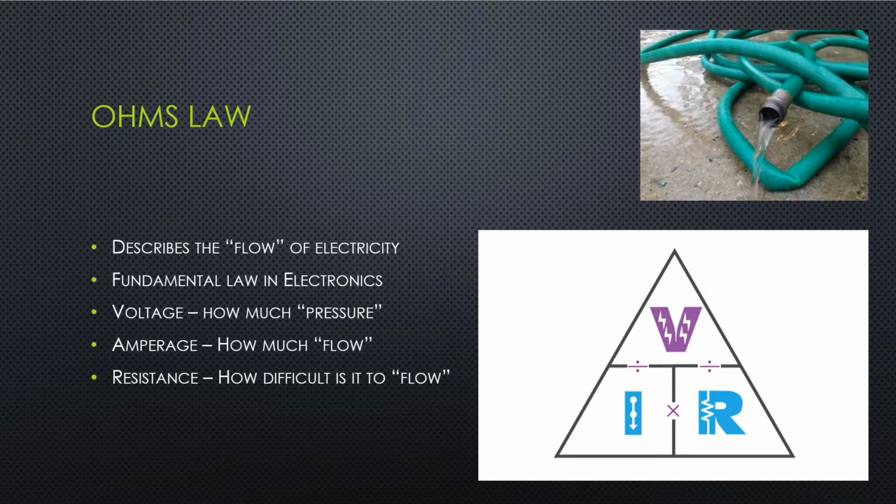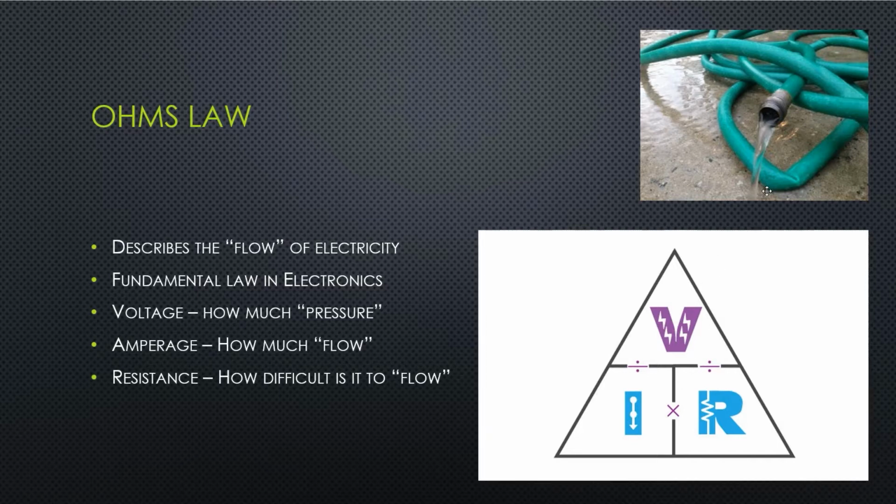The next thing we should probably understand is Ohm's law. Ohm's law describes how electricity is going to flow. You can see we have kind of the nature in this triangle here. So I is the symbol for current, R is the symbol for resistance, and V is voltage. So if we multiply our current times our resistance, that's the voltage we would expect to get. Or if we have a known voltage and we know the resistance, we can divide the voltage by the resistance to get a known current.